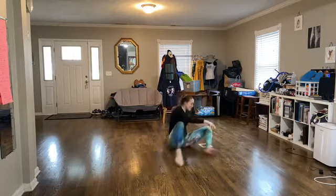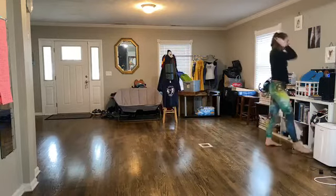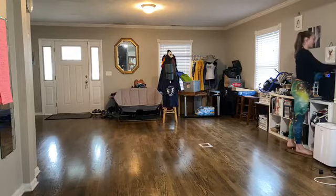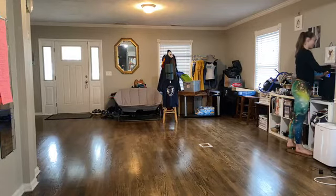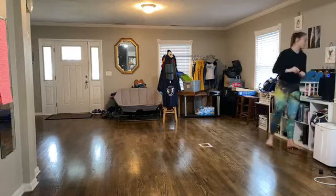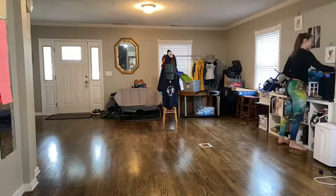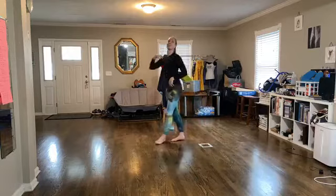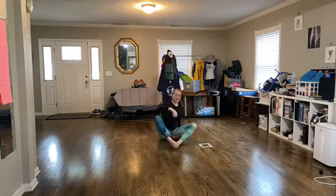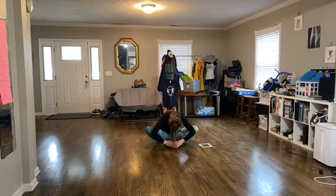Let's give it a try. It's nice and slow, with the exception of at the end, we do want a little more swinging and free energy. Your rounding through those lower abdominals. Bounce.